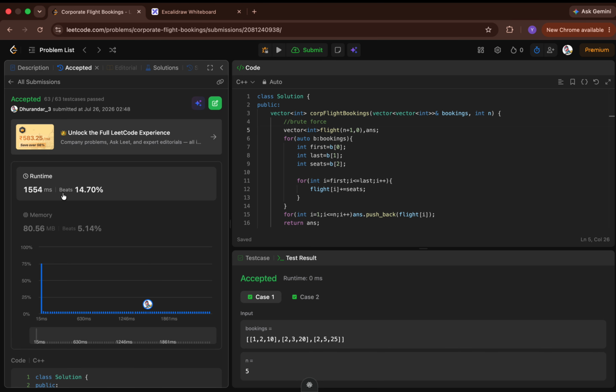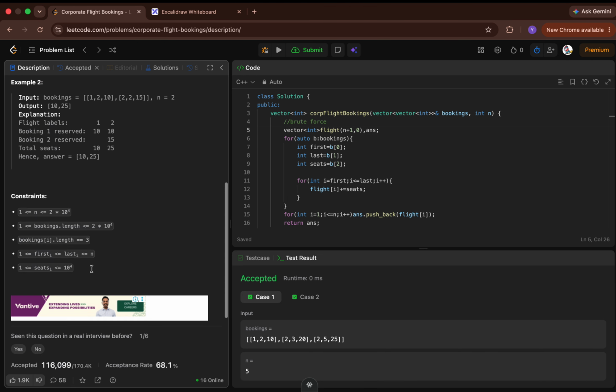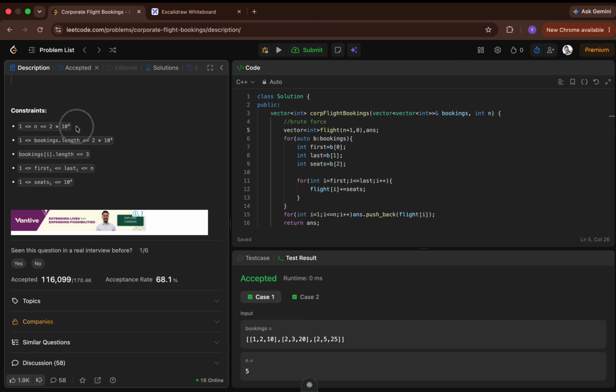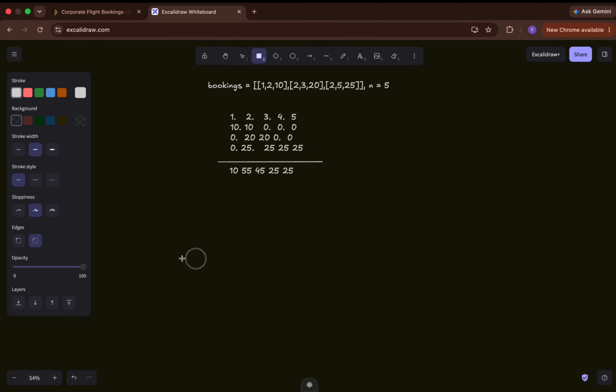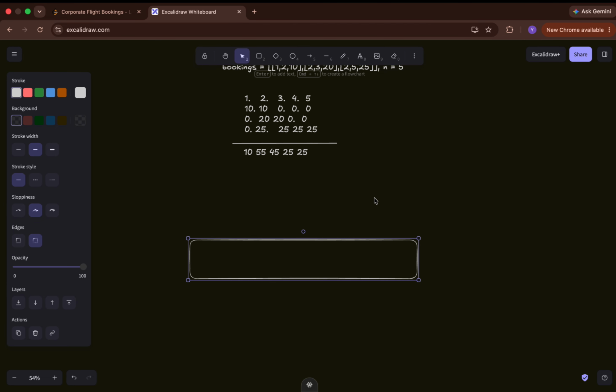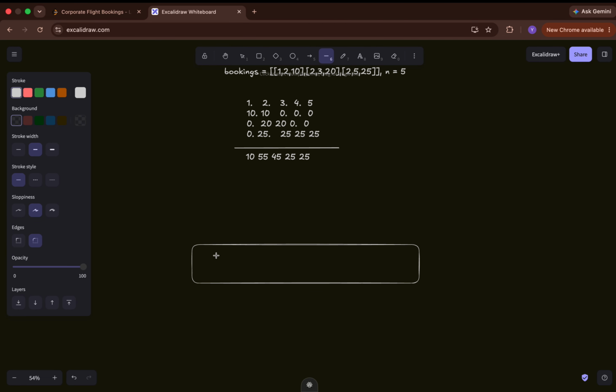The time complexity is too high. The constraint given here for n is 10 to the power 4. So ideally it should not have been accepted, but LeetCode has weaker constraints here. So we will try to optimize it further with a better solution, and we will learn a new approach here. So yeah, I hope you are aware of prefix sum. Let me try to enumerate it again with the same example test case.